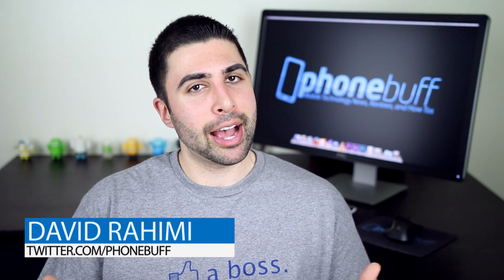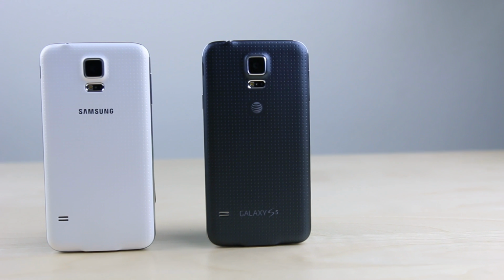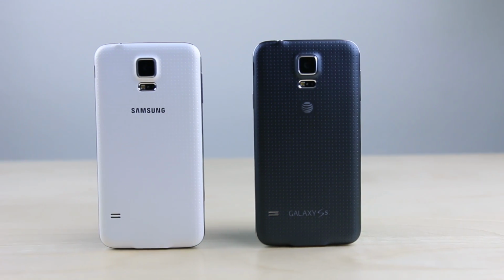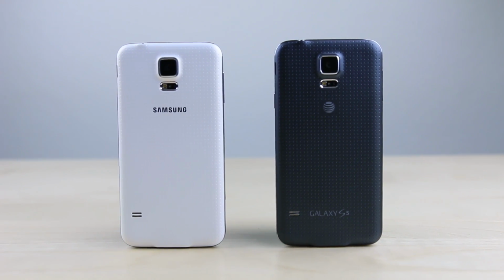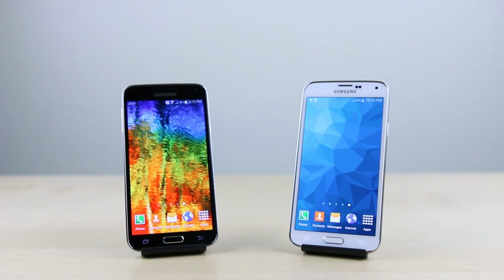I happen to have both the black and the white versions of the Galaxy S5 in the studio, and after spending some quality time with what will probably end up being the two most popular color choices, I found that there actually are some things to consider between the two that go beyond just the obvious color difference. So the first thing we'll take a look at are the faces of each phone.